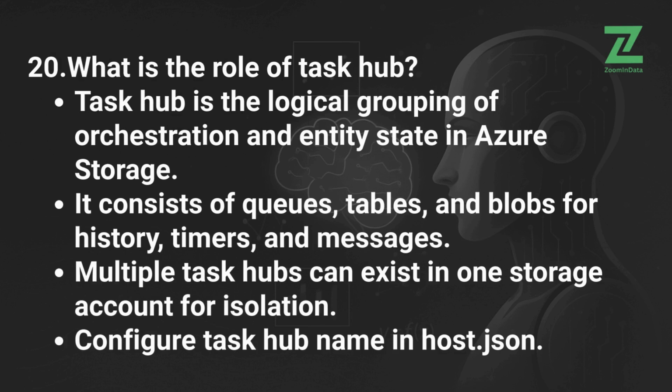What is the role of Task Hub? Task Hub is the logical grouping of orchestration and entity state in Azure Storage. It consists of queues, tables, and blobs for history, timers, and messages. Multiple task hubs can exist in one storage account for isolation. Configure the Task Hub name in host.json.